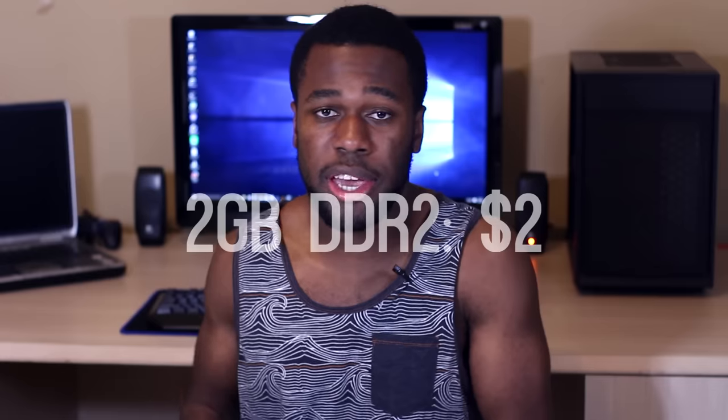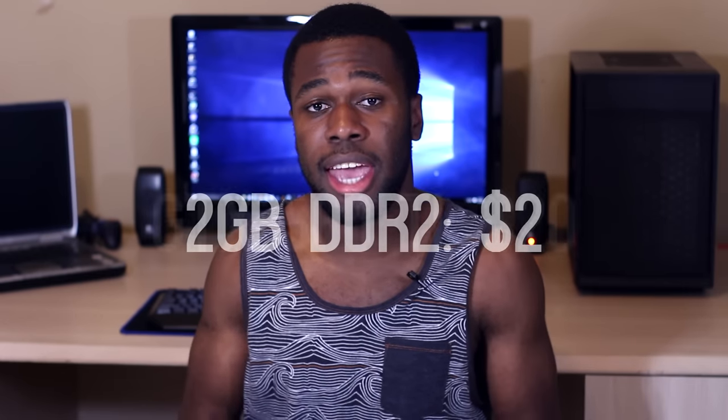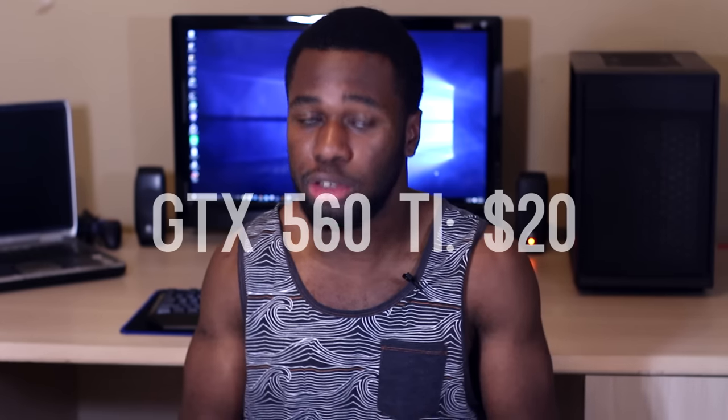So I had to do a lot of scavenging when it came to building a computer for only $25. What I did was decide to upgrade an old Craigslist computer instead of starting from scratch. I found this Dell Vostro 200 for only $0. Considering that it was only missing storage and RAM and it was using the LGA 775 socket, I thought it was a pretty good deal. So I picked it up. Other than that, the only components that I actually bought were an 80 gigabyte SATA hard drive for $2, 2 gigs of DDR2 memory for another $2, and then a GTX 560 Ti for $20.